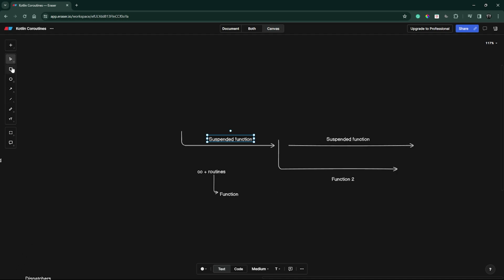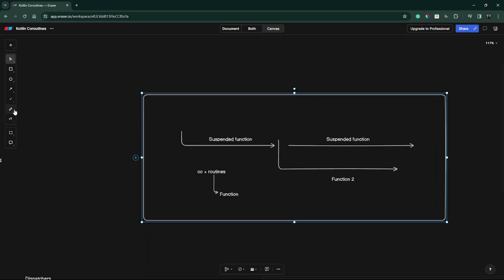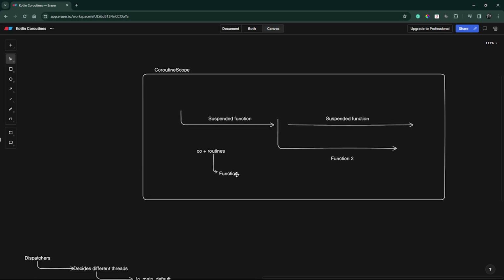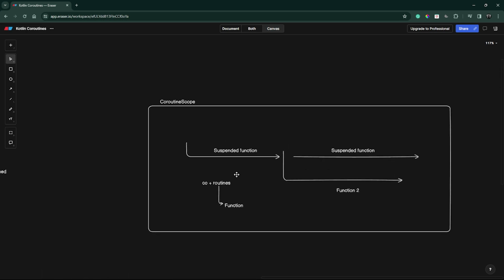One more thing that I want to introduce you to is that suspended functions are not normal functions. Any function cannot be a suspended function. They need to be called in some kind of coroutine scope to tell them that this is a suspended function. Previously, we have explored scopes, and I think you would understand what a scope is if you know the basics of any kind of language, because scopes, local scope, application scope, these are the basics of any language. I hope you understand what scopes are. So any kind of suspended function requires a coroutine scope.